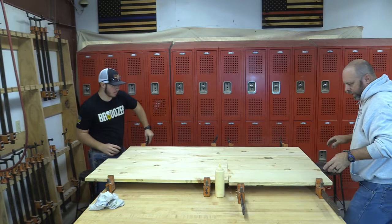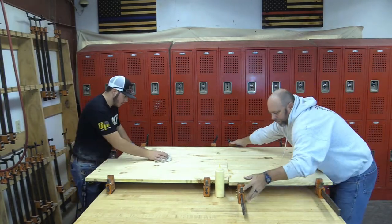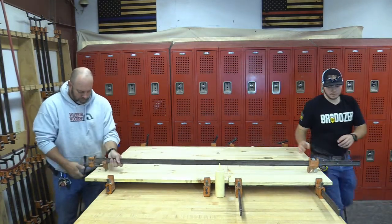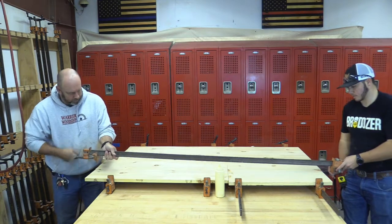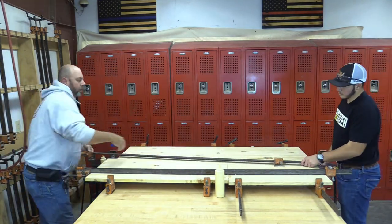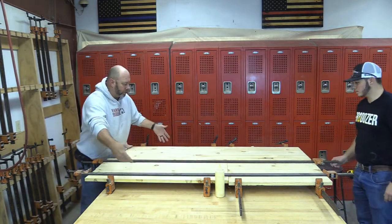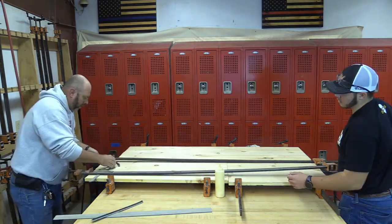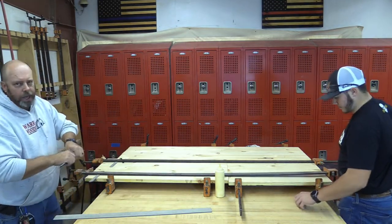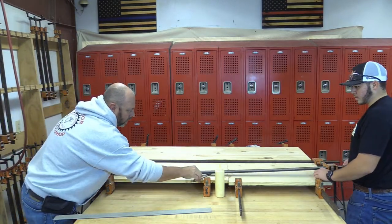Don't over tighten the clamps at this point because we got to force in two different directions. Oops. You want to open that up? I'll lay these down. They're laying down so that we can put a clamp over the top to have that equal and opposite pressure. If you're in my class, you understand what I'm doing here. But if you don't, lift that up some more.